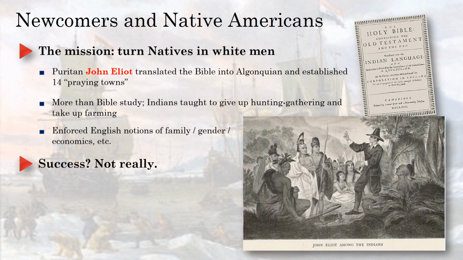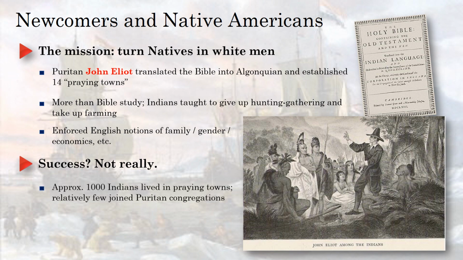And were the praying towns successful? The answer is, well, no, not really. You had approximately 1,000 Indians who lived in these praying towns, and relatively very few, if any, genuinely joined the Puritan congregations. Of those that did, whose name is registered somewhere in the baptismal records of these churches, they most likely saw it as a means to security after the devastation of the Pequot Wars.